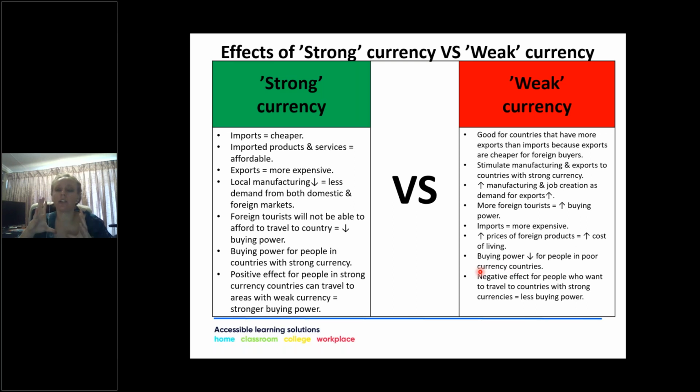Okay, so as ons nou kyk na lande met 'n swakker geldeenheid, is dit gewoonlik lande wat meer uitvoer as wat hulle gewoonlik invoer, omdat hulle gewoonlik meer betaal vir dit wat hulle moet invoer. Dit stimuleer ook die vervaardiging in daardie land, omdat hulle dan nou uitvoer na ander lande met 'n sterker geldeenheid, wat dan beteken dat hulle meer waarde vir daardie uitvoere sal kry. Daar's ook 'n verhoging in werkskepping, omdat die vervaardiging dan verhoog as gevolg van die vraag na uitvoere.